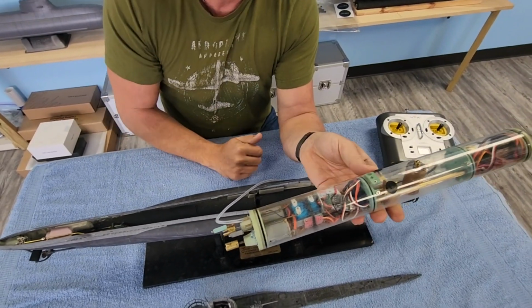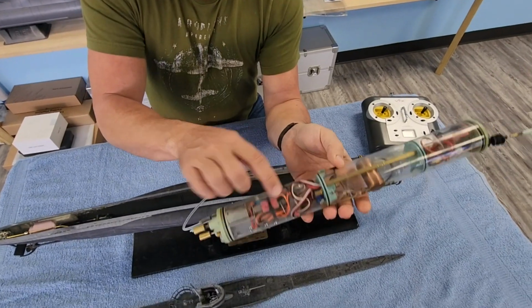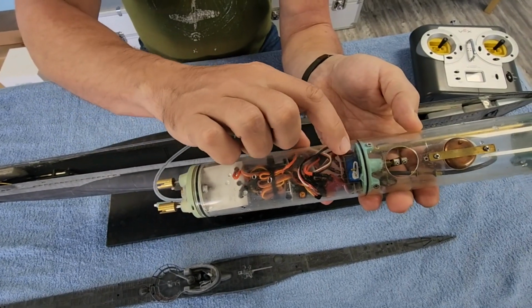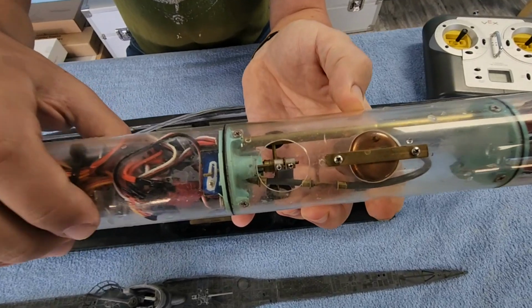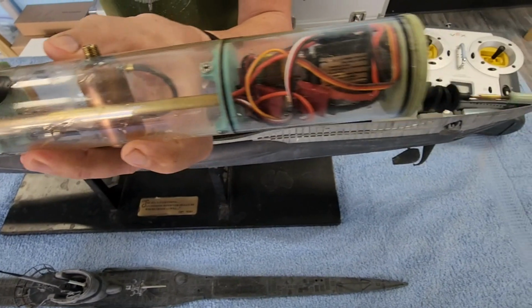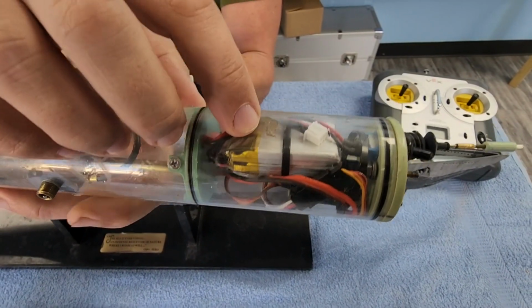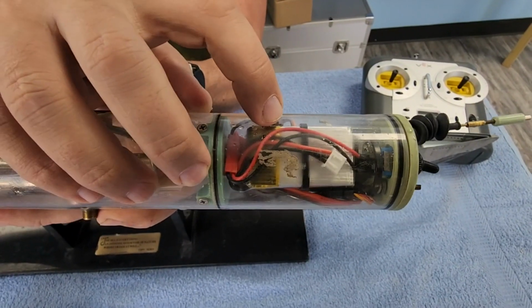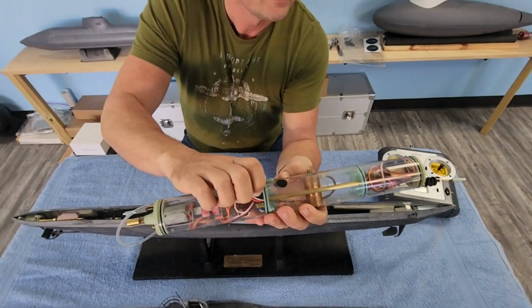So if there was ever another function that you wanted to integrate, you could potentially do that. Receiver, electronic speed controller, an automatic pitch controller, and the ballast servo right there. And then you can see all of the linkages for the ballast system inside the ballast tank there. In the front, you see the forward dive plane servo and a 7.4 volt lithium polymer battery pack.